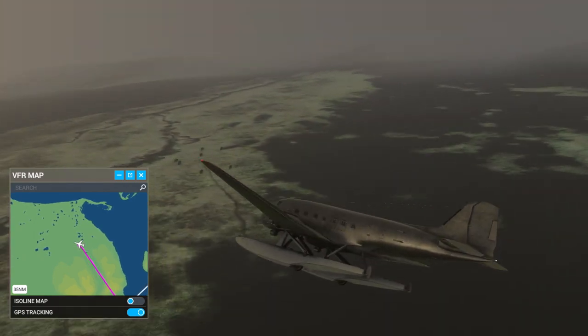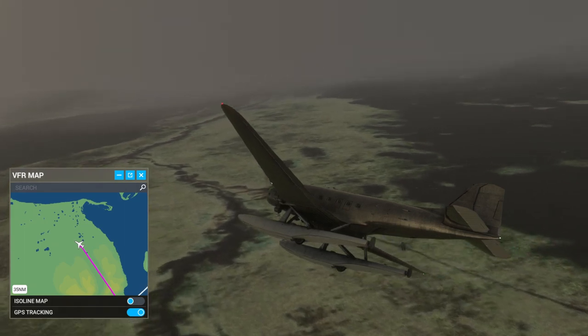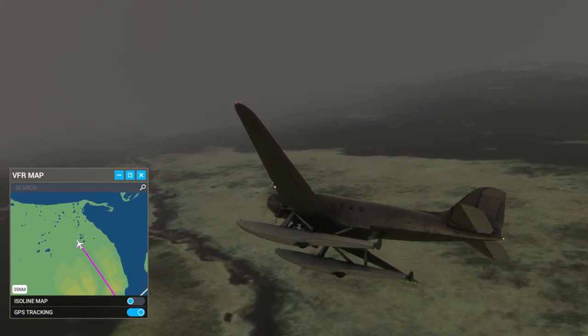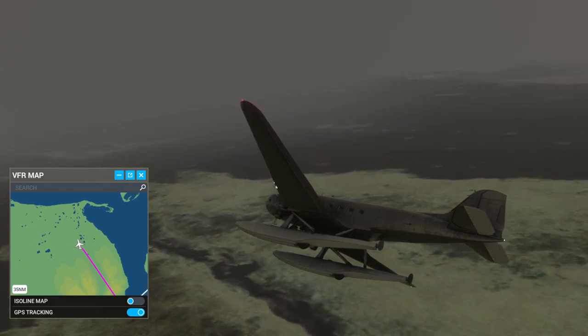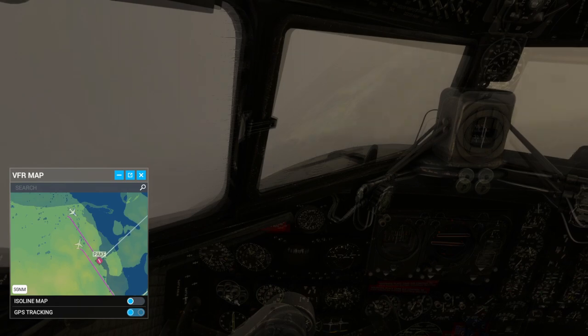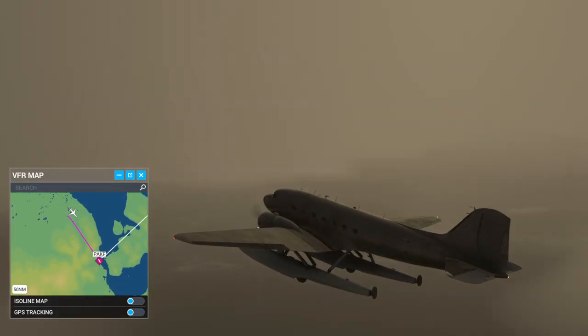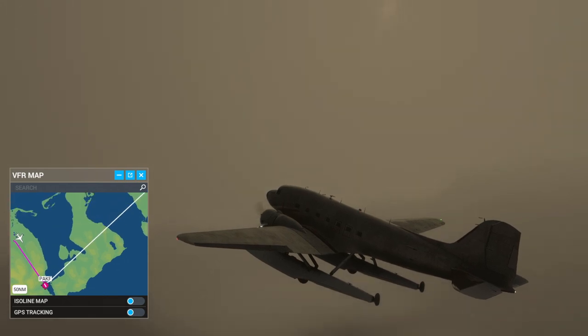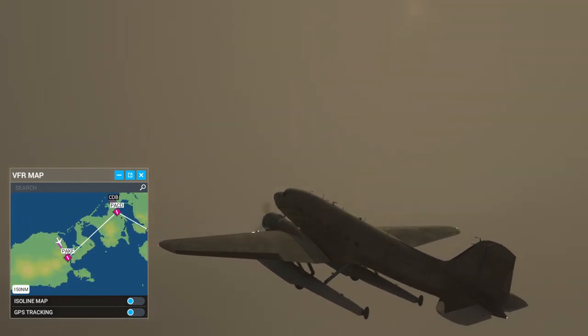There they are. Alright. I don't think I can get an in-cockpit view of them, though. I think we'll just proceed on to the next location. I'm satisfied. Don't know if we're gonna be able to see these locations that I've mapped out, but we'll try.